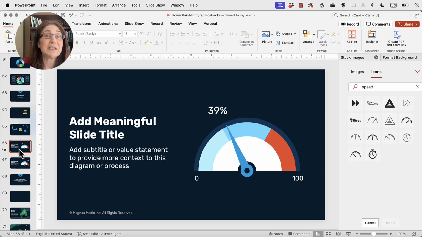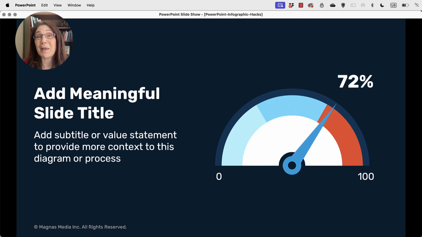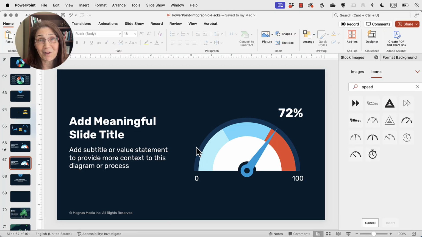And now, because it's done in PowerPoint, I'm able to animate it. So let me show you what I mean when I show the animation. So here it is with the animation. You'll notice I'm using the morph. So slide 1, which had this option here before, and then slide 2 had this. And using the morph, now I'm able to create something that looks very elevated, even though I created all of this using the charts, using the icons from PowerPoint, and some of the shapes that are there.